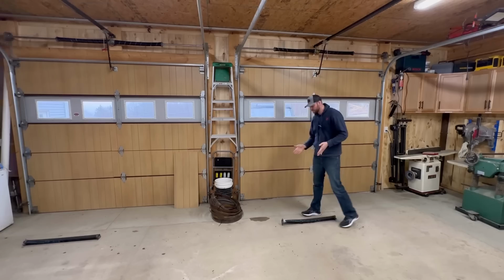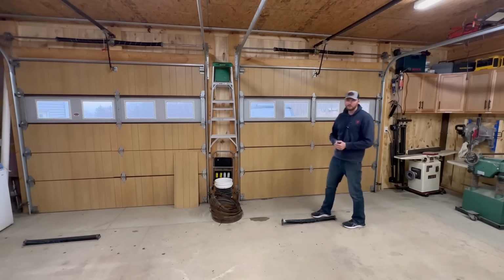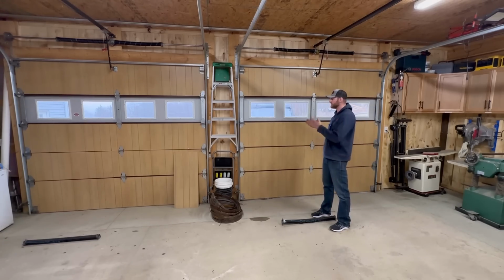The total cost for this to replace the one spring with two springs up there was about $350 a door. So $700, like I said, again, to protect myself, my family. It just made a lot of sense to take care of it now and not have it be an issue with a door coming down on somebody.